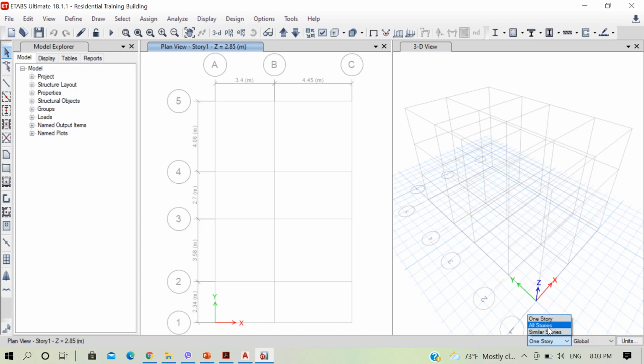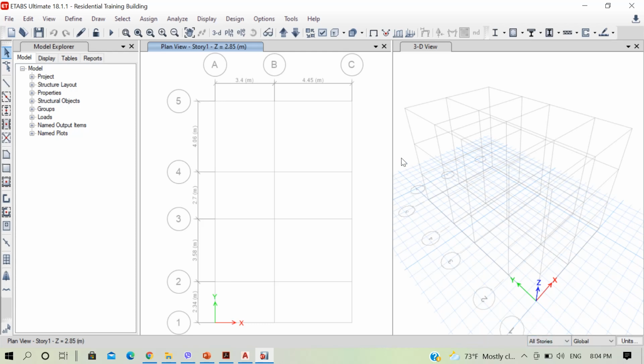If you select all stories, whatever modeling or assignment of loads or selection you do on one story, the same thing will happen to all other stories. Similar stories means if you have assigned a master story while defining story grid data, then when you make changes to any one story, those changes will also be made to all other similar stories. For now, let us take all stories.